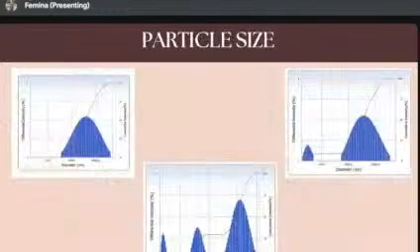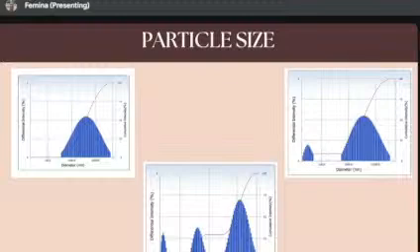Particle size. Particle size analysis reveals a broad intensity distribution indicating polydispersity. However, the dominant peak appears in the micron range, indicating agglomeration. The cumulative intensity curve confirms that larger agglomerates contribute most to scattering intensity. This result is consistent with SEM observation and is typical for metal oxide nanomaterials.